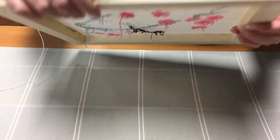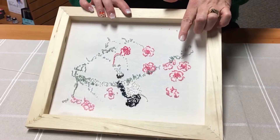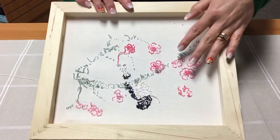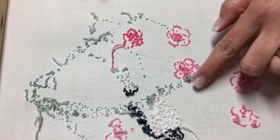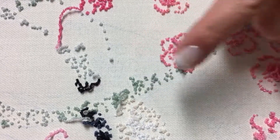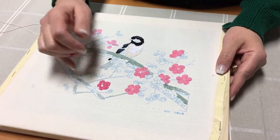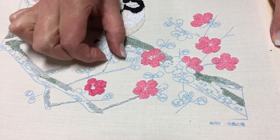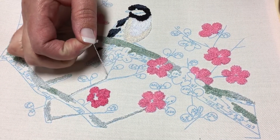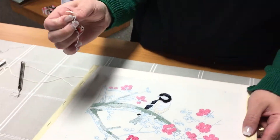On the back side of the work, here's where it's gonna get fun — and something you should know if you're considering this for clothing. No matter if you're doing it with Bunkka or the Magic Embroidery Pen, it makes these little loops at the back of your work. Here's the downfall: if I turn it back over and grab say this piece here, you can just very easily pull the work out because it's just being held in by loops.